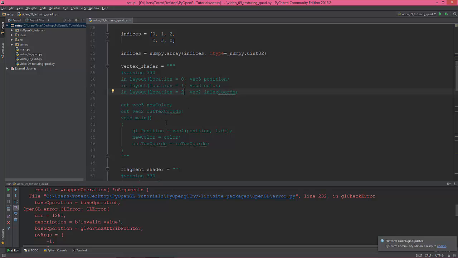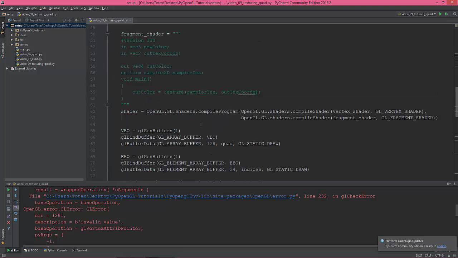Now we don't want to refer to them by name, so position, color and text coords, we will refer to them as layout locations 0, 1 and 2.